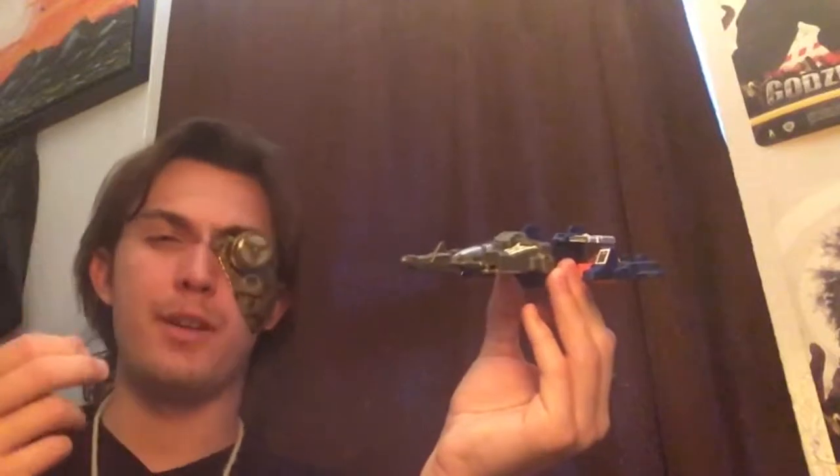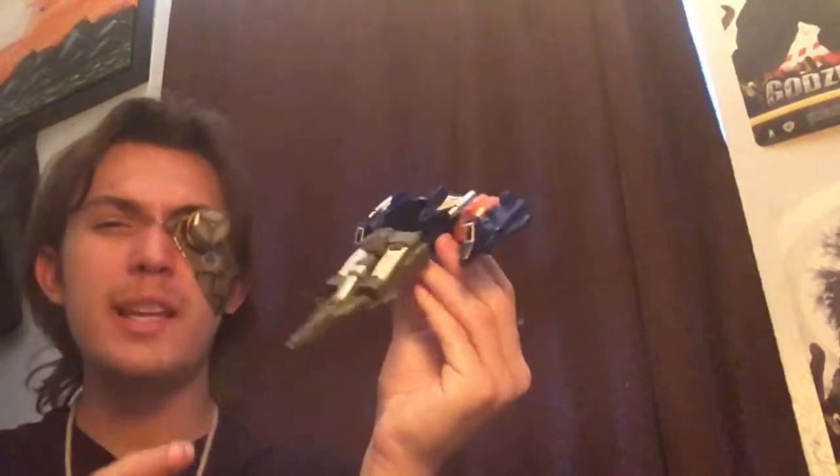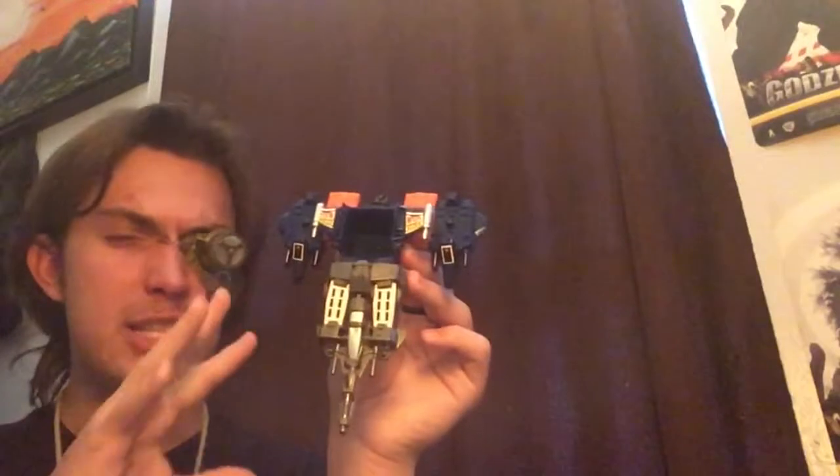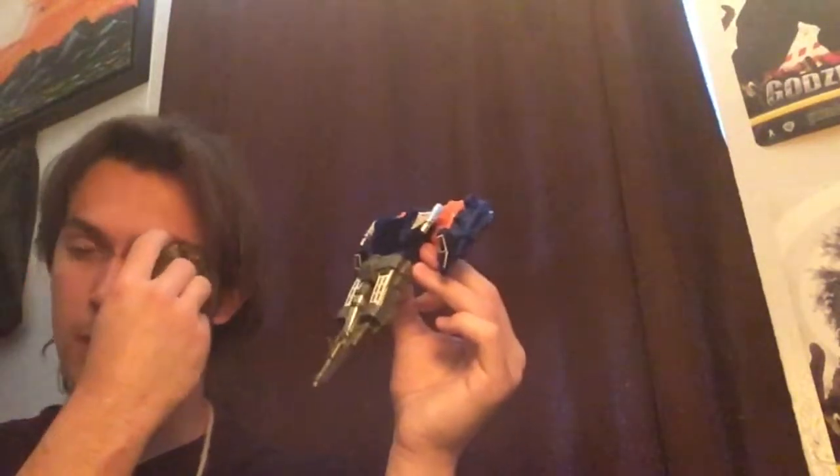I mean, it's kind of nice because with the rest of the combiner dudes that you get, they just come apart in a bunch of pieces and they don't go anywhere. And it's really nice to see that a bootleg toy is trying their hardest to make all these loose baubles and bits into, well, its own little piece.